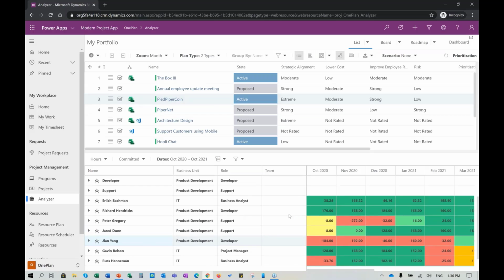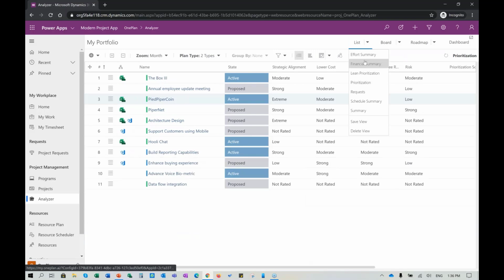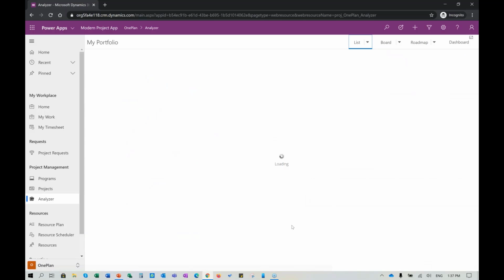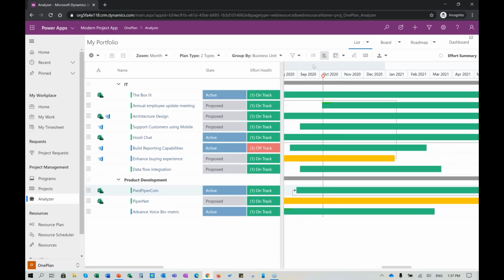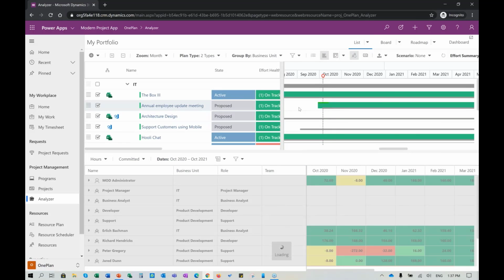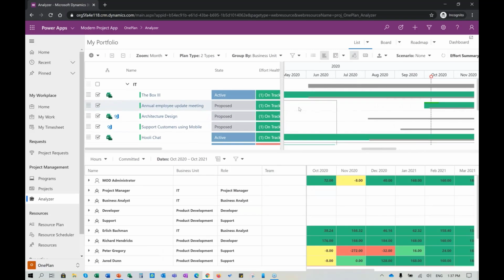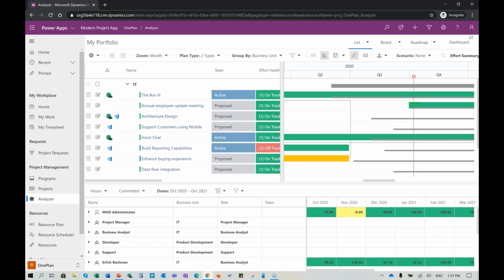There's additional capability, and I'll go and show that now, to do what if scenarios using my resources. So I'll go ahead and turn on my Gantt and turn on my resources. And I'll summarize this by quarter. Another element that you could do is literally move the projects and create a scenario.